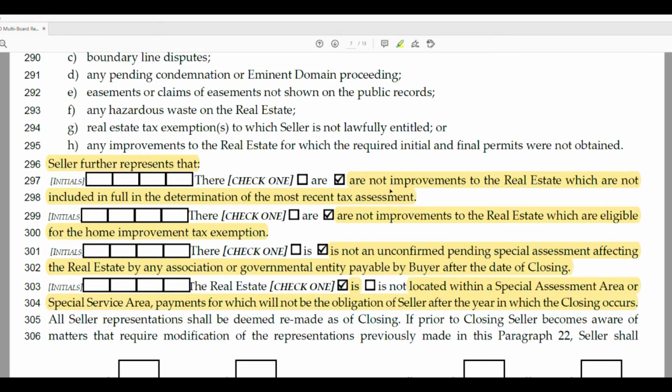So essentially what this is saying is, hey, the sellers are saying, if we have a 3-bedroom, 2-bathroom house, we did not build that second bathroom, and the county still thinks that we have a 1-bathroom, because once the assessor comes out and takes a look at your home, they recognize that there are 2 bathrooms. They're obviously going to up your property taxes because they understand that there's more value to it now. If that were the case, and the county thinks that it's a 3-bedroom, 1-bathroom, and that's what the taxes are going to represent. So the last thing we want is next year's tax bill to spike because it wasn't assessed properly. So that's what this whole section is saying.